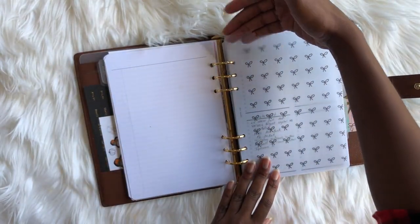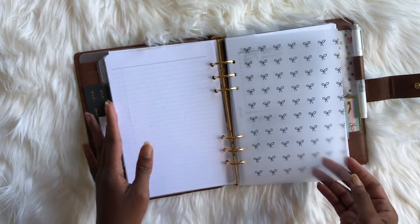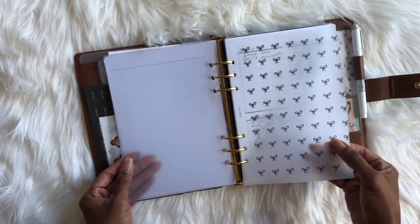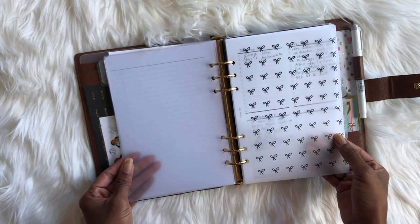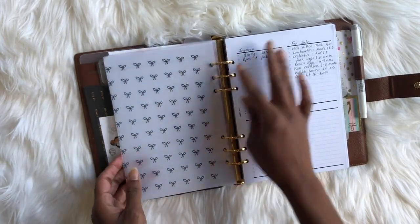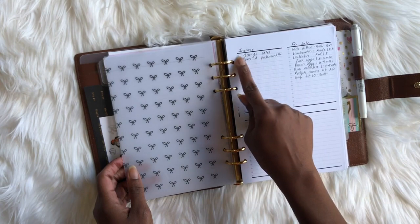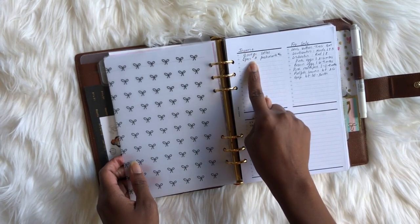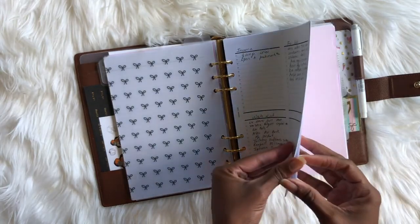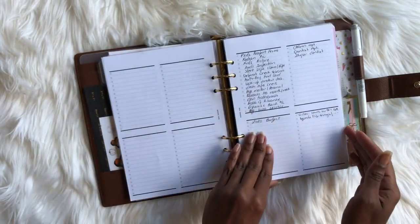Now this top tab, which is also from Cloth and Paper, separates my to do now. This is a freebie from the planner spot, which I printed on vellum, and these are my long-term to do. So you'll have my wish list, what I want to do to increase my income, things I want to list for sale, and so forth and so forth. But these are more long-term goals.